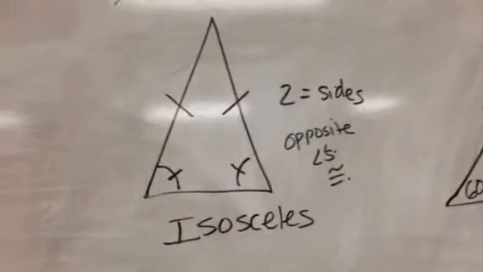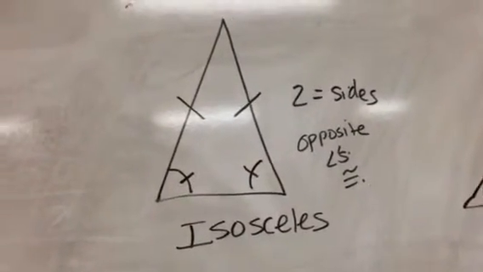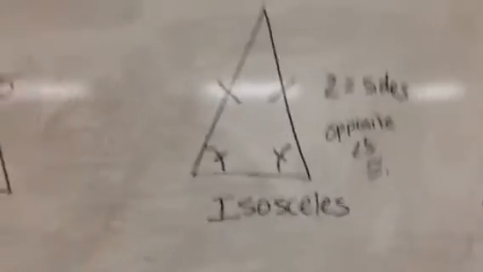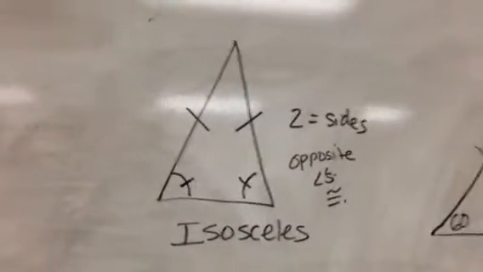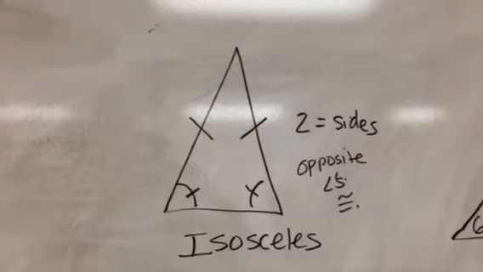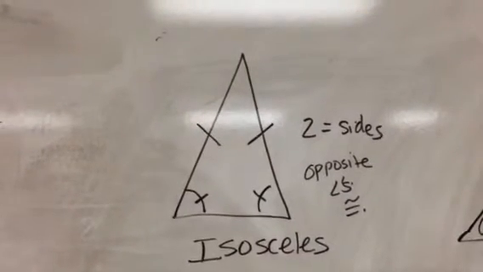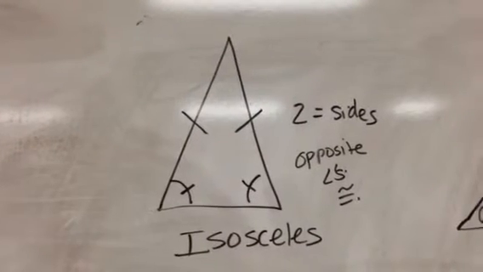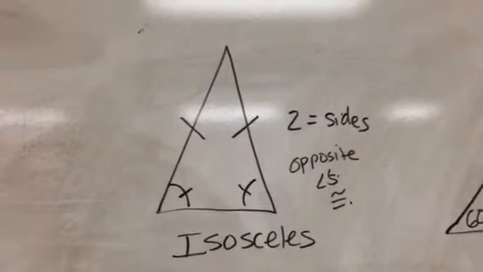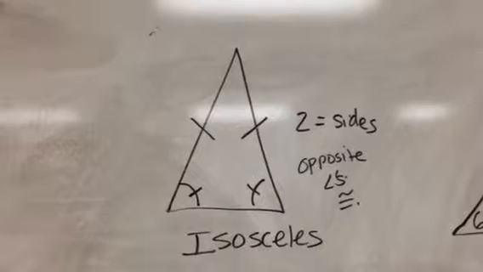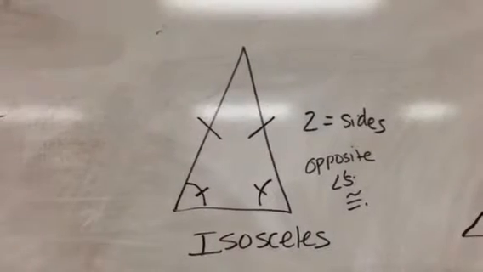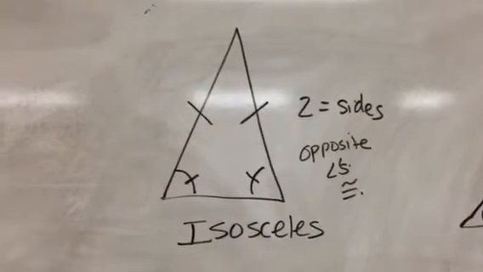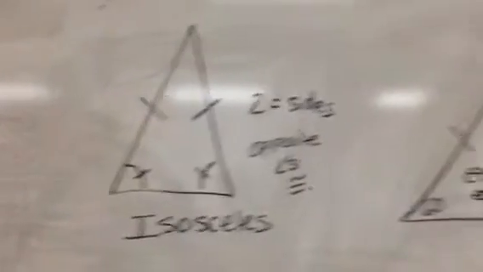Isosceles, get used to this one, you'll see this a lot. An isosceles triangle has 2 equal sides. And what you'll find out is if the sides are equal, then the opposite angles are also equal. So I showed you that in the picture. When an isosceles triangle has 2 equal sides, it also has base angles that are equal. Those 2 congruent angles are called base angles of an isosceles triangle. So say the word isosceles, draw this in your notebook, 2 equal sides.